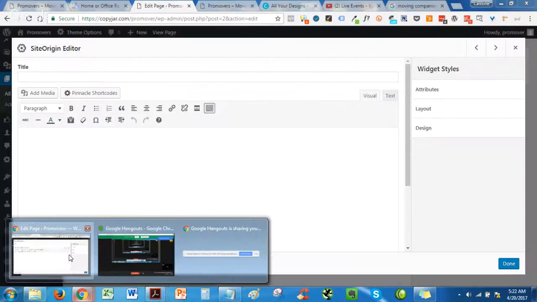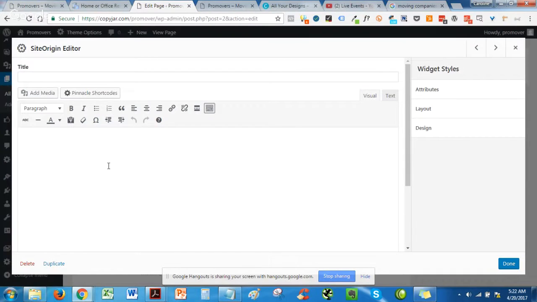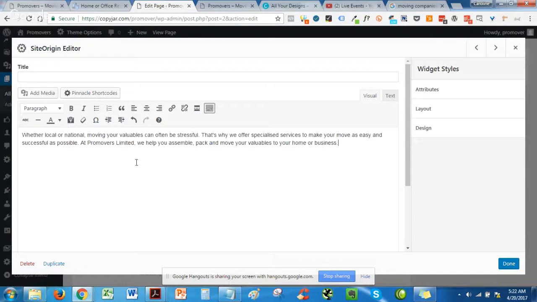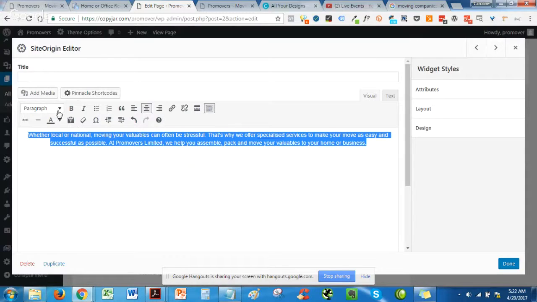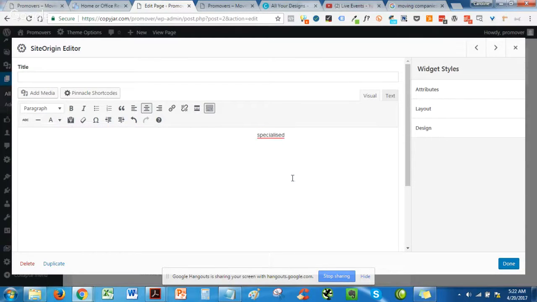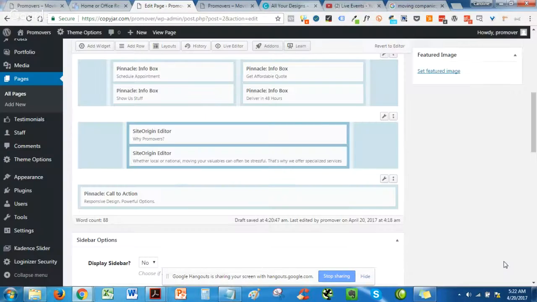So I go back here and then paste, align it to center, highlight, change the color to white. And then click done.